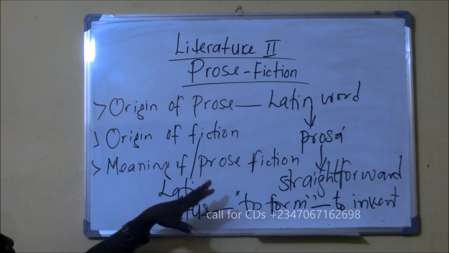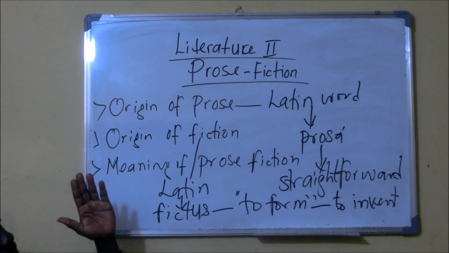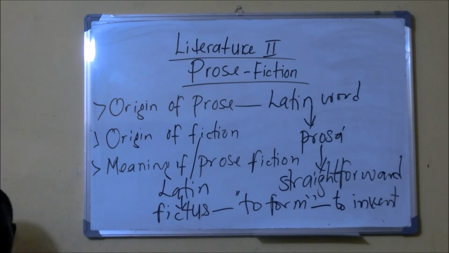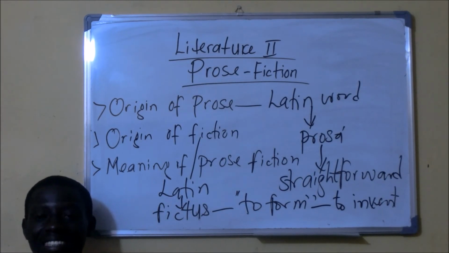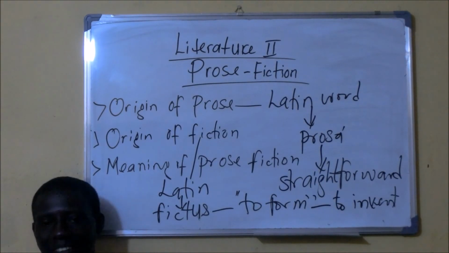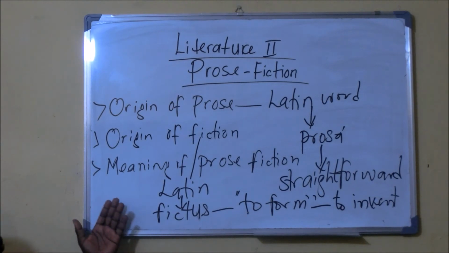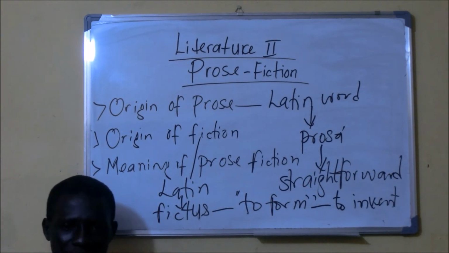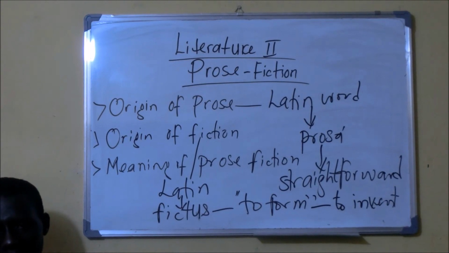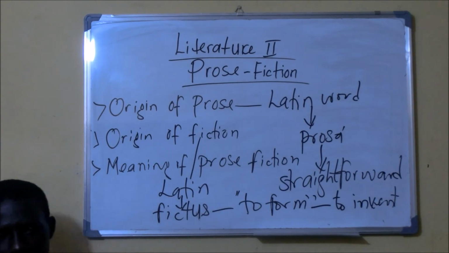So at this point we're going to marry the interpretation of prose and fiction together. It simply means that prose fiction is an imaginative artistic work of art. That is prose fiction. However, prose fiction has been defined by different scholars. Different teachers have defined the concept of prose fiction.